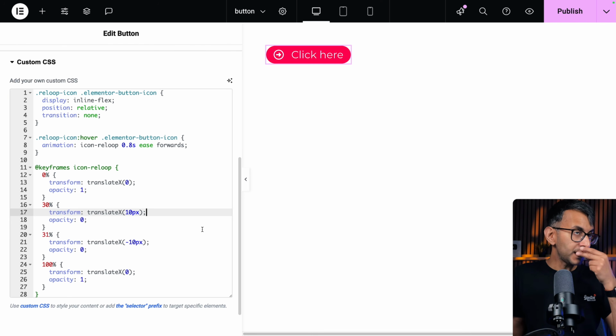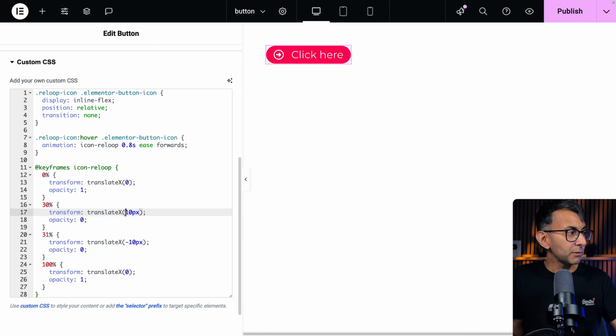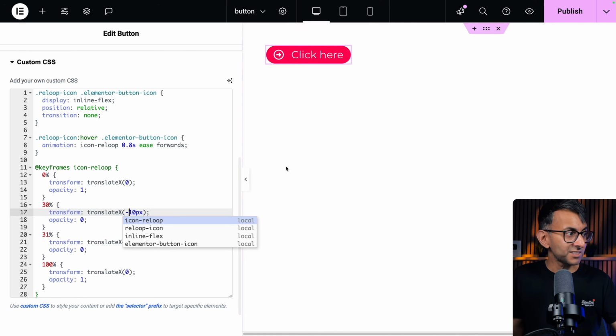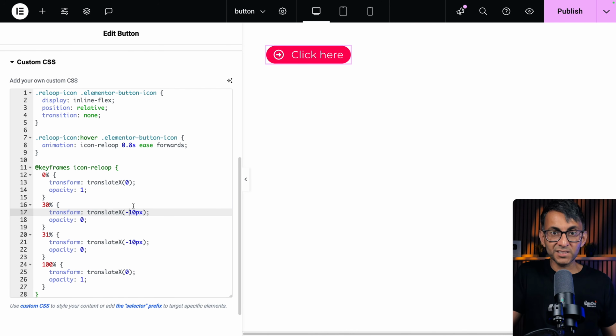Because I've got to edit, stitch together, edit. If you want to change the values, you can do that over here in terms of how it disappears and appears. Let me clarify that for you. TranslateX 10 pixels. So when I hover over it, you notice it moves 10 pixels to the right before it disappears. If I was to go and change this to be a -10 instead, it now moves backwards. So you kind of get a better understanding of that.